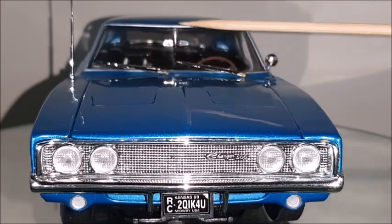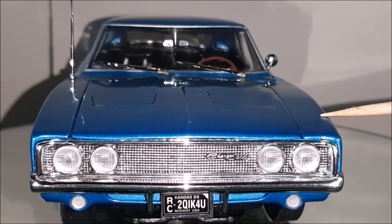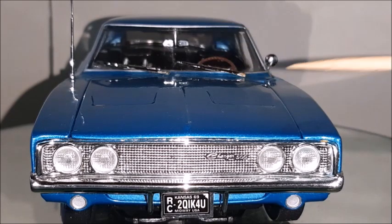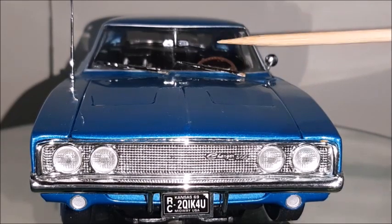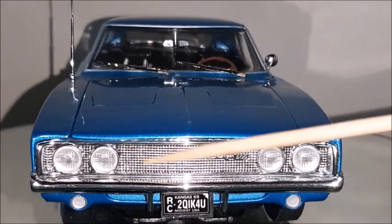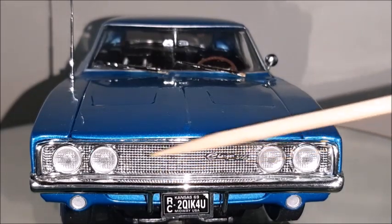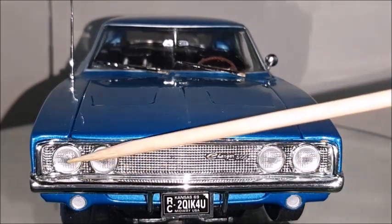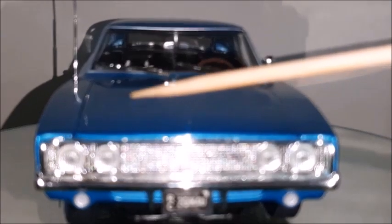The windshield wipers are separate parts, and the trim around the windshield is cast in metal and painted on — quite simple but really very nice. This painting has got a little stain here that was probably caused when the car was painted; that would be an issue. But in general the painting quality is good — no rashes, no imperfections, no roughnesses. The front grille mesh could be a little better with some black paint. The logo is good. The Charger 500 headlights are pretty realistic — they've got some detail but could be a little better — though in general they reproduce quite well what happens on the real car.